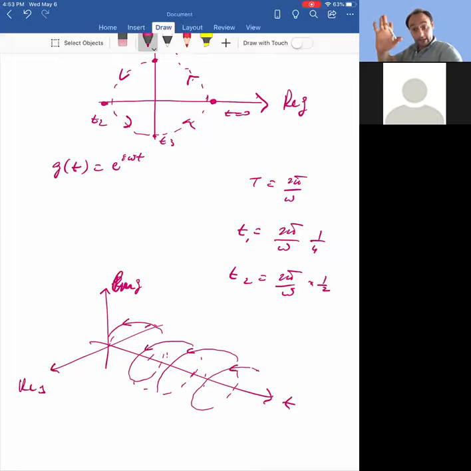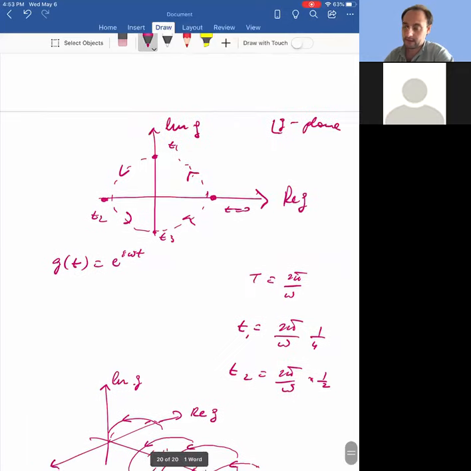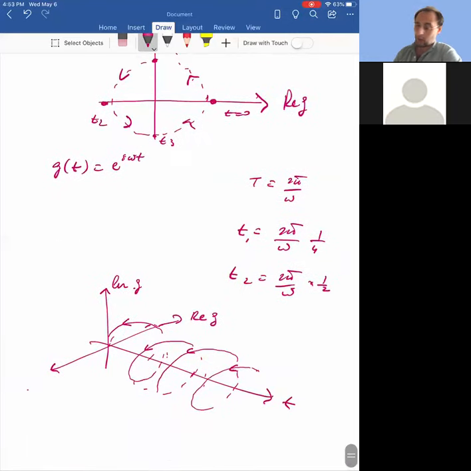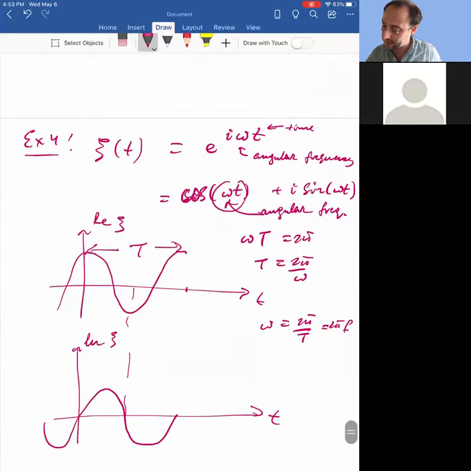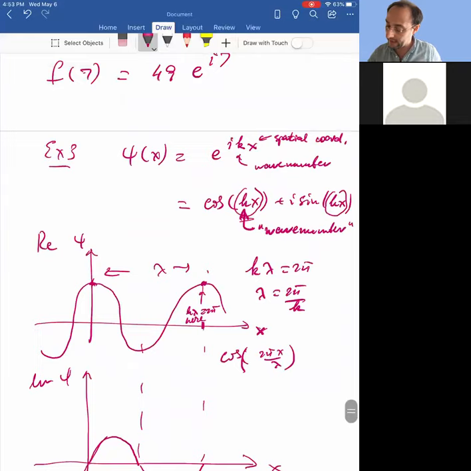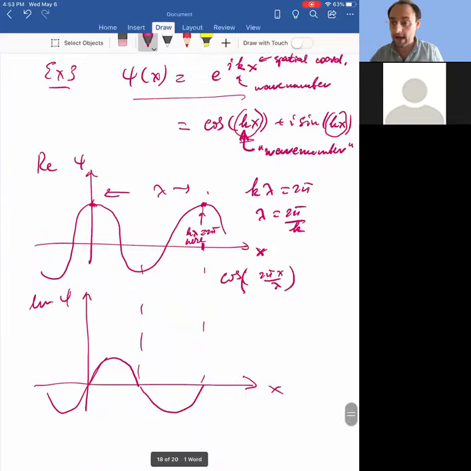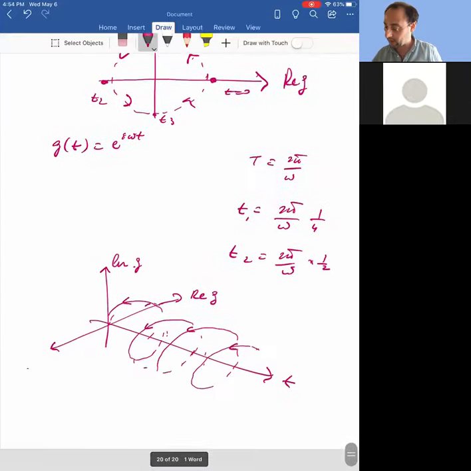And if you project it on the real and imaginary g-plane, you just get this. So it's just a visualization thing. I'm not sure if it's useful. Maybe it is. My point is that when you see this, I want you to say, aha, that's a wave. You have to recognize that this is a wave. That's what I want you to recognize.